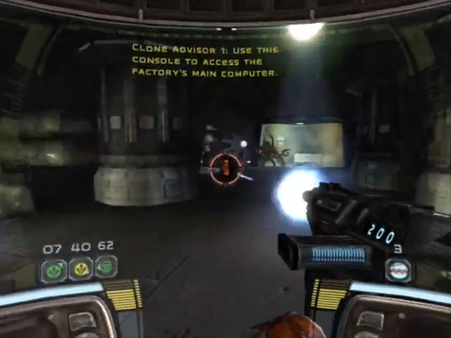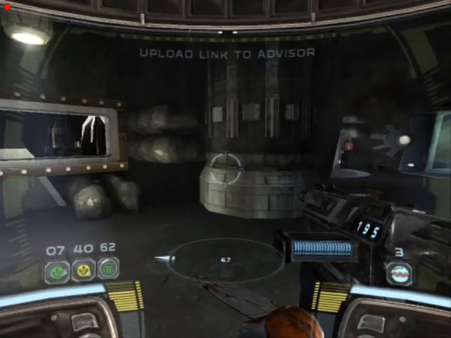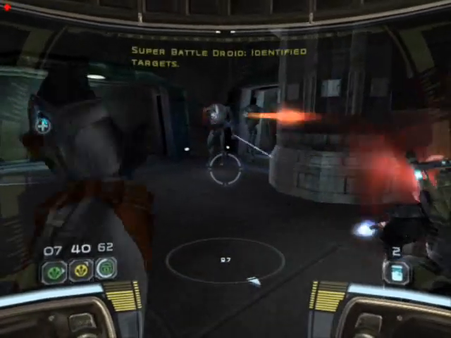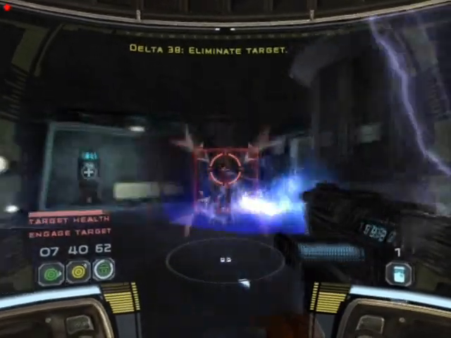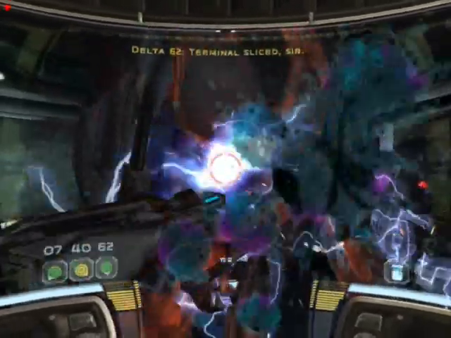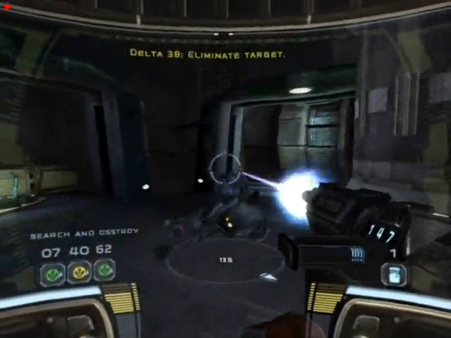To access the factory's main computer. Should have access to unlocked doors once a link is established. You're ready, Delta. 4 seconds. Terminal sliced it, sir. Perfect throw, sir. Hit confirmed. Eliminate target.